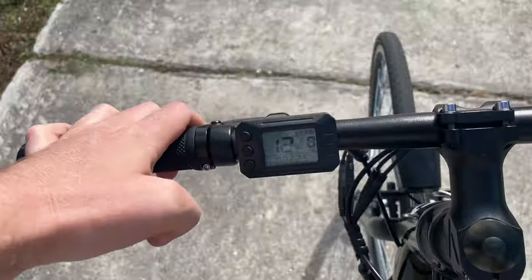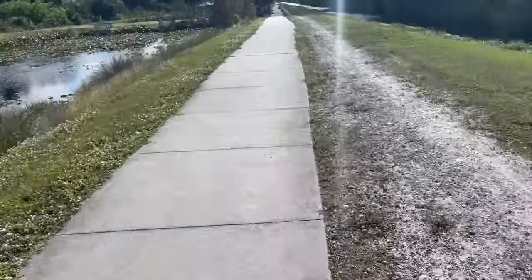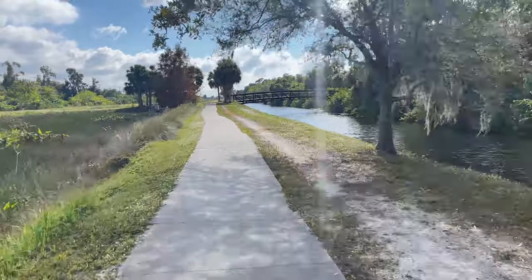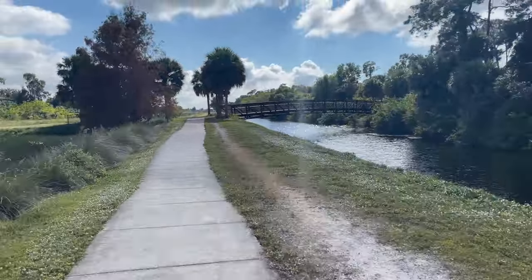The last part of the trip, we're at 22 and a half miles, doing 13 miles an hour. We could use pedal assist and save battery, but because we're testing this out, we're exhausting it. Let's go ahead and... Oh, and by the way, there are four bridges. This was the first bridge we crossed. We're about to cross it. It's not far from the bridge we just crossed.